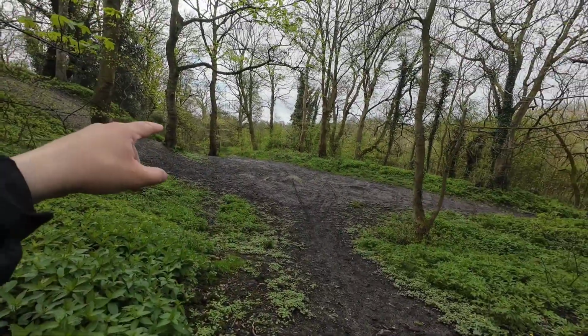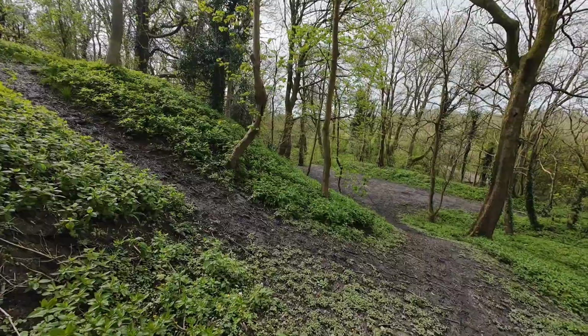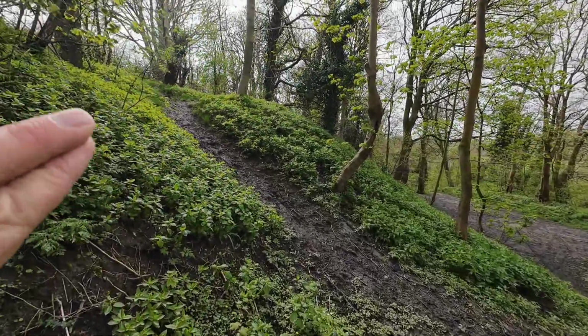of the old industrialised path. There's definitely got to be more, because I'm sure it's definitely not that path. I think it goes this way as well. Fingers crossed we can find it, but if we do, that'd be very cool. Let's go and see where this path goes. Fingers crossed it does lead somewhere. It's actually brought me nowhere.